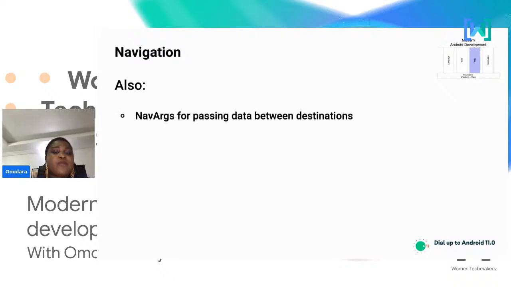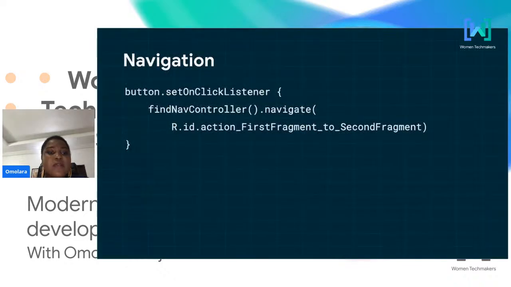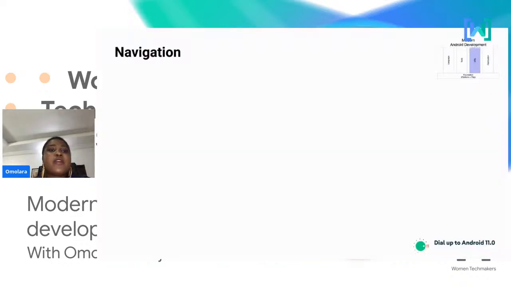You can pass data from... Usually when you use the typical fragment in Android, you have to pass bundles around, put in arguments and all that. But if you use navigation components, it's so easy because you can declare your arguments in your XML. You can declare the type of your arguments in XML. And when you are doing this, let's assume that this fragment takes in some arguments. It allows you to pass in the arguments right from this findController.navigate method. So you don't have to do the usual onCreateNewInstance or newInstance, the usual terms we use.